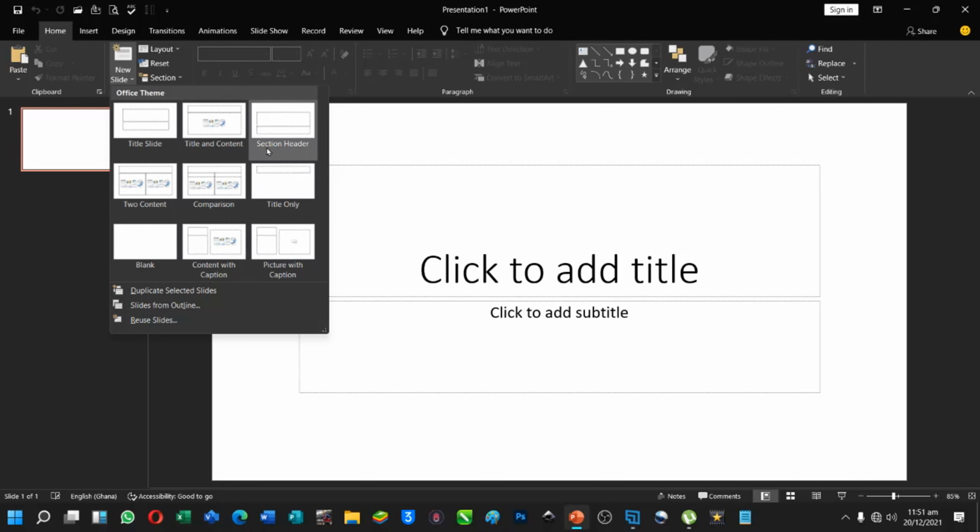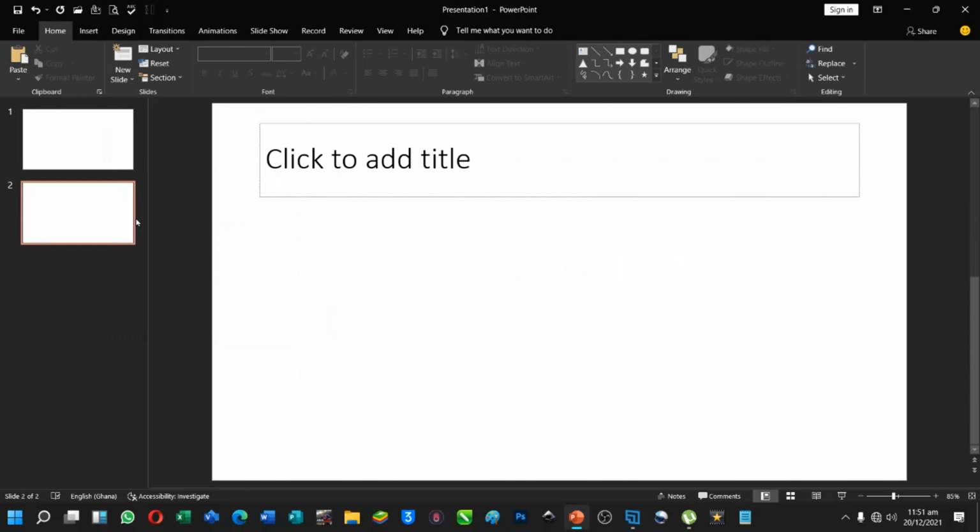Assuming you want to add this one, it will automatically be added and be active for you. To add new slides you can even right click on the slide pane and then add new slide.